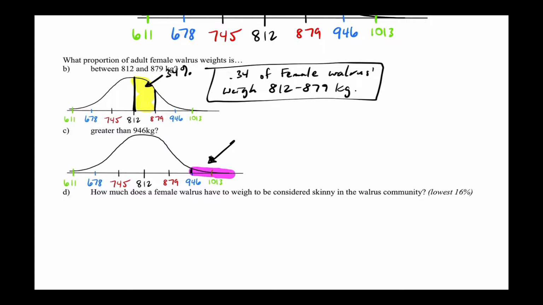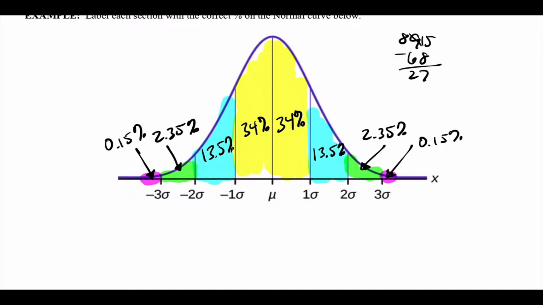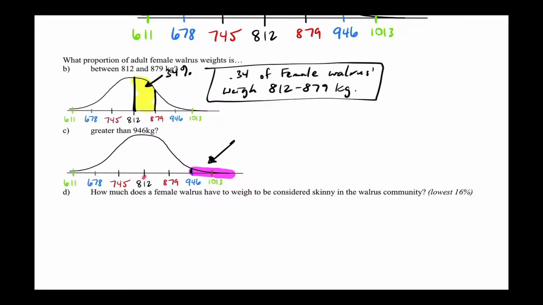So that is the side that I shaded there at the edge, that little tail there. That's what I want to know. Those two percentages I want to know. So I go to my table that I did yesterday and I look for the same area. It's this area right here, from 2 standard deviations all the way to the edge. Because this is the mean, this is 1 standard deviation, 2 standard deviations, from 2 standard deviations all the way to the edge.